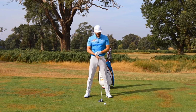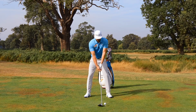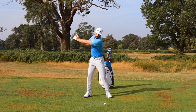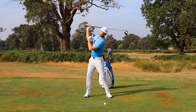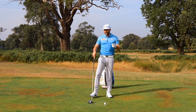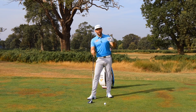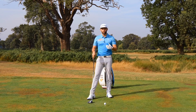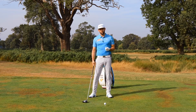Take a look at these phenomenal athletes, these long drive golfers. What you'll see is at the top of the golf swing, you're going to see plenty of extension. Extension is this movement. You can see how that gets my buttons pointing way up towards the sky. Again, it's not necessarily going to be a fantastic move to help you hit more fairways, but it's great for distance. It's great for adding a little bit more travel in the hands, a little bit more width in the backswing, and helping you generate some more speed.